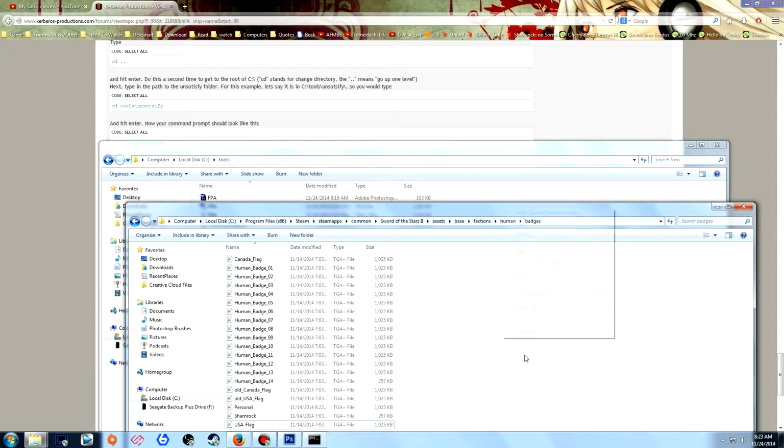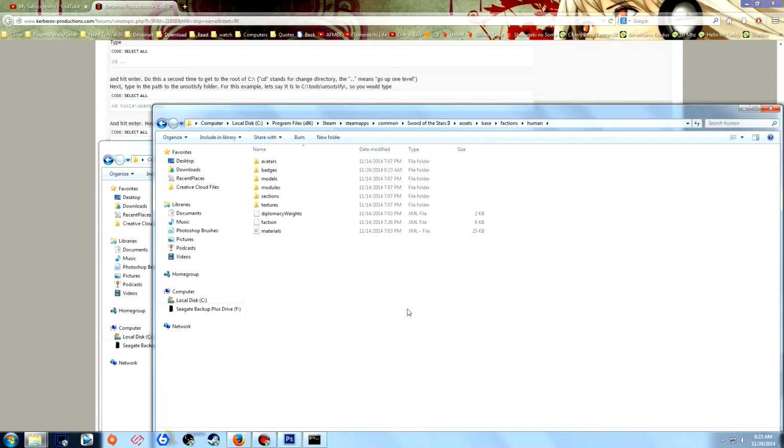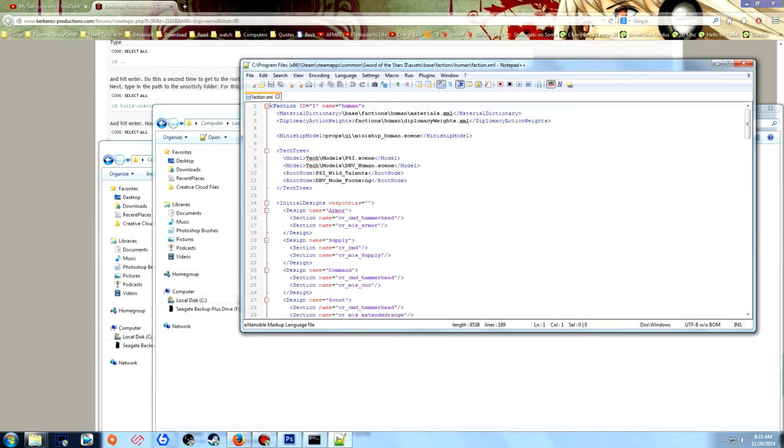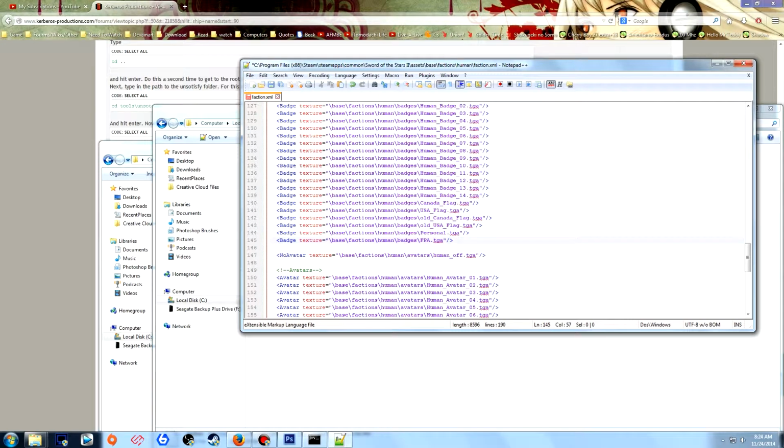And so I just go copy that, paste it into here. And then there are 2 places where I need to go and change things. One is in the faction XML file. I need to go and actually add that badge. So I scroll down to where the badges are and then just make the changes here that are required. I tend to copy and paste the one at the very bottom and then just change the file name to the one I need. Okay, and that is one part done.